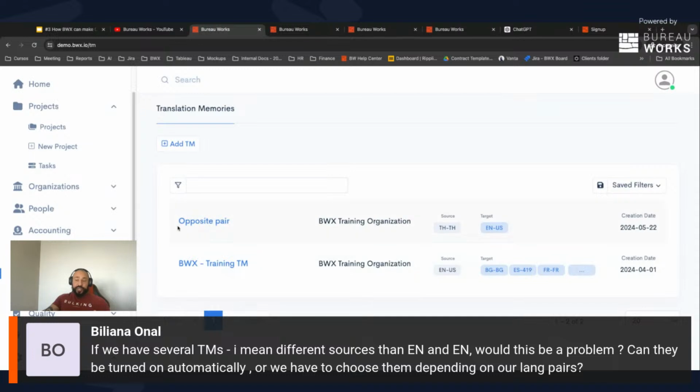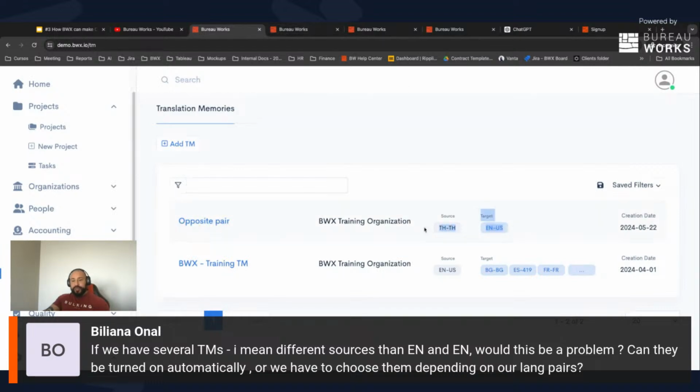The only thing that you have to keep in mind is that for projects with English as a source, you can only use this one and all the other ones that have English as source. If you create a project with Thai under the same organization unit, then you can use this one.